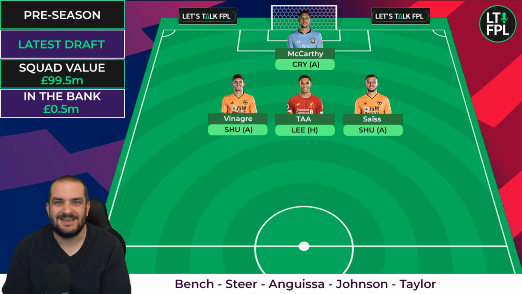Trent Alexander-Arnold is still in. Now, I was going to put Robertson in this draft, but I knew what the comments would be. There's no way you're going to go without Trent, etc. And you're right. If he's fit and ready to go for the start of the season, I will start with Trent Alexander-Arnold. Now, a few people have made some good points about Robertson.